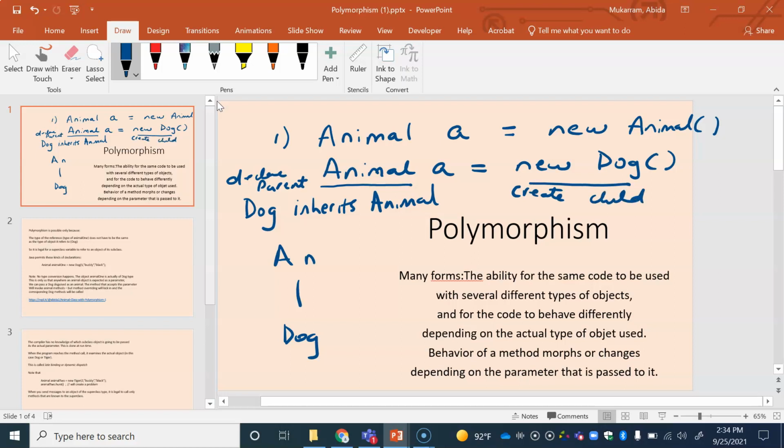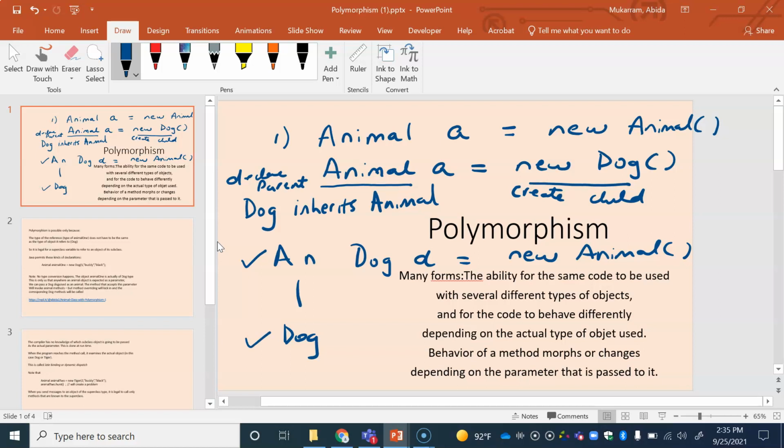The reason why this is, if you're interested in knowing the mechanics of how this happens, know that a is just a pointer to the child object. And we can absolutely do that. But we need to be careful. What we cannot do is we cannot say Dog d is equal to new Animal. So we need to keep in mind that when we do the declaration, the order is important. And if this is the order, then we can declare something to be of this type and create it to be of this type, right?